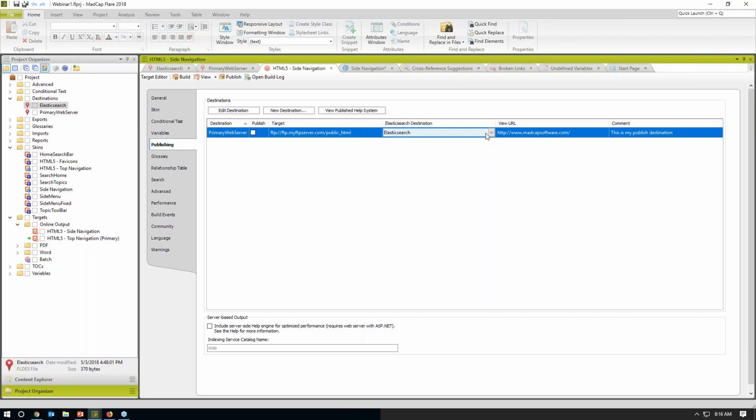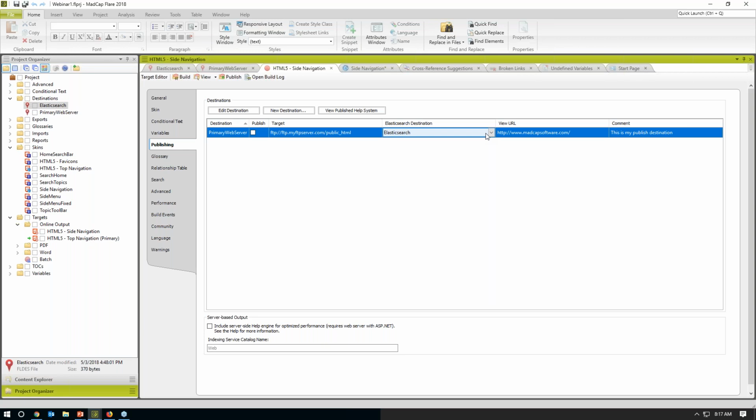So, before Elasticsearch, we had the MadCap search and the Google search as an option. And Google search is also free, a very powerful search engine. But the sticky bit about the Google search is that you may get ads in your results. That's how Google makes their money. So even though that's a free site search, you may get ads in your search results, and you may not necessarily want that in your documentation.